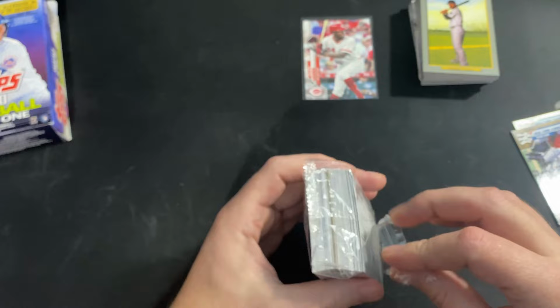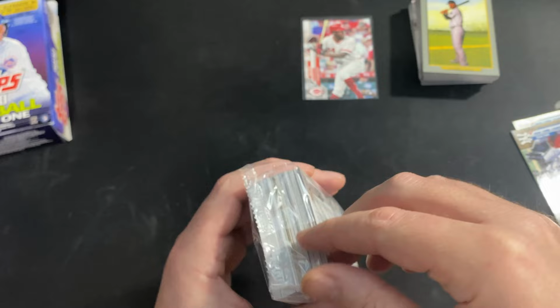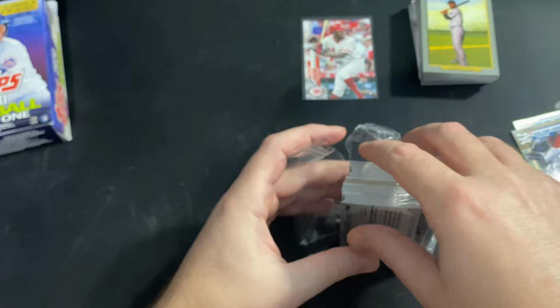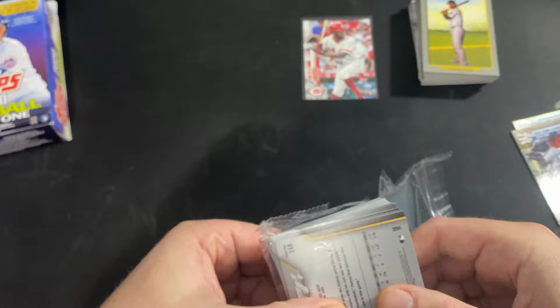These actually shipped in from Hawaii and got here really quick. I thought they would take longer, but it only took a few days to get these in. They were shipped 3 day, and they got here in about 3 days. So I was really surprised with that, but pretty good luck there.